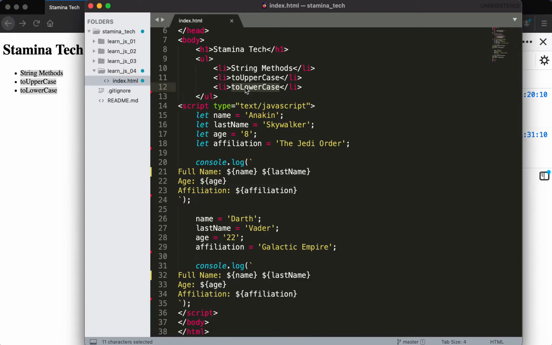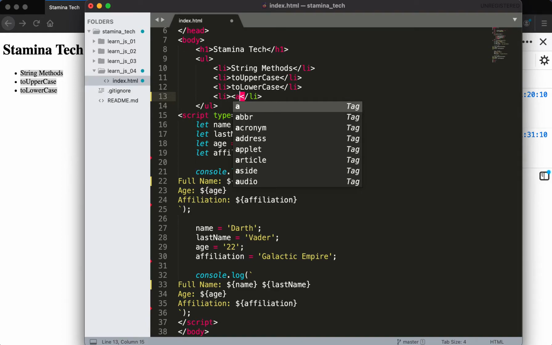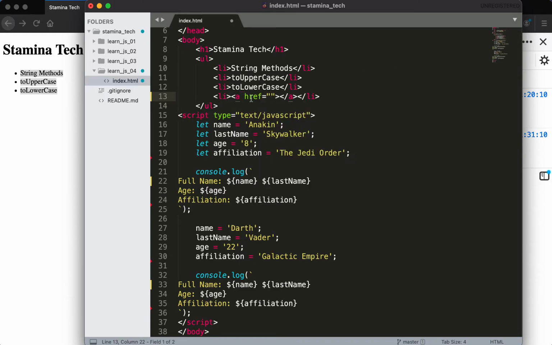But first we're going to add a link to the documentation so you can review all the other string methods that are available for you. To do that we add a new list item. And inside of that list item, we are going to add an anchor tag, which is represented with the letter A. And we select the letter A. And we now see that we have a property that is called href, which means hyperreference. That means that inside of the value of that hyperreference, we are going to add our link. You can copy this link from the description of the video.